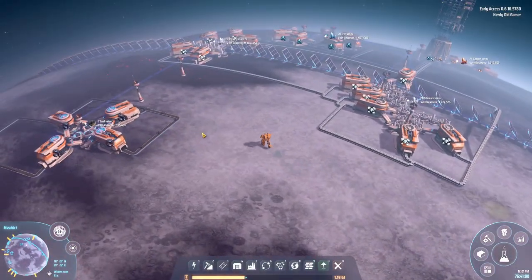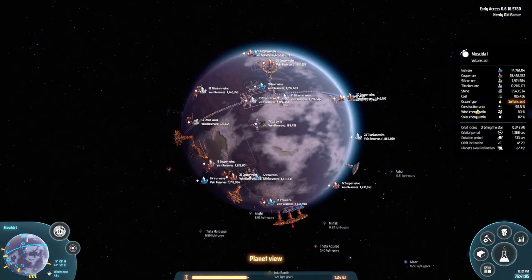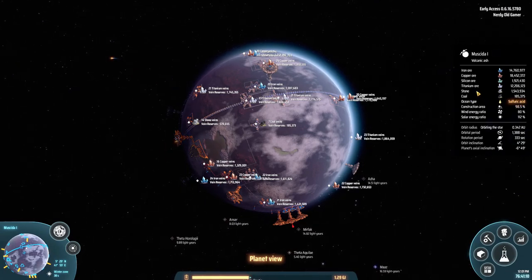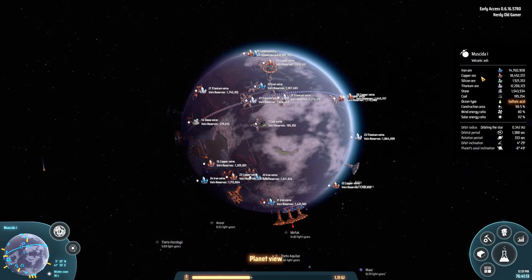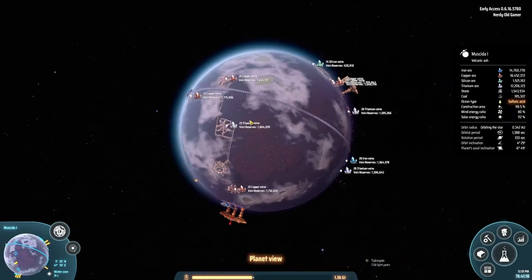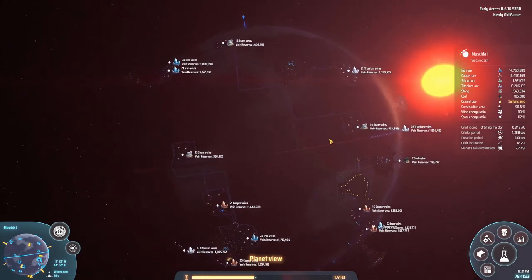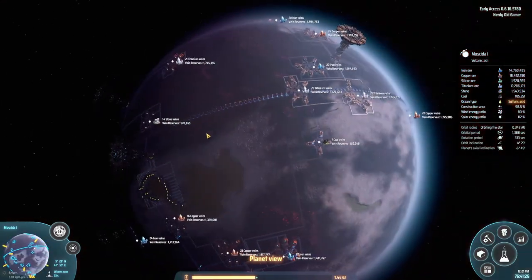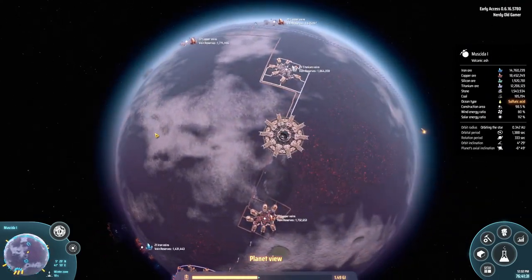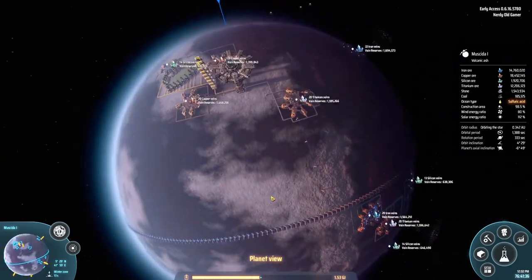Bam. On Mushida 1, we have sulfuric acid ocean. We have a bit of coal, a bit of stone, a lot of titanium, a bit of silicon, a lot of copper, and a lot of iron. And every single vein on this planet is hooked up to a miner. So we're basically strip mining an entire solar system, which I think is pretty cool. Everything is hooked up. There's nothing that isn't hooked up.